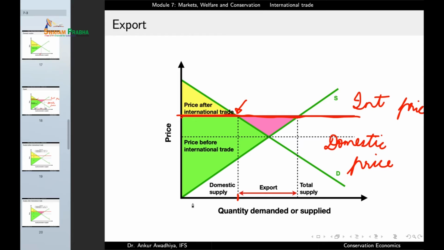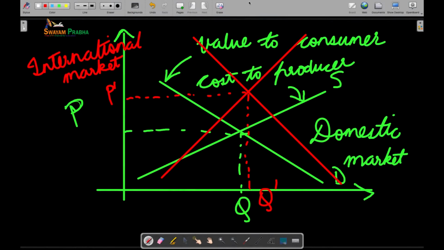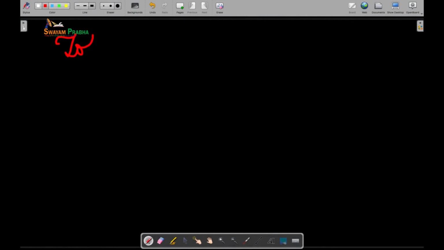So this is the domestic demand or supply, because the quantity that is demanded will also get supplied. Now, the total quantity that is supplied by the producers is given by this point where the supply curve, this one, intersects with the price curve. So this point will tell us the total supply. This is the total amount that is being supplied by the producers, and this is the amount that they are supplying to the domestic market. So we have two things. We have a total supply and we have a domestic supply.